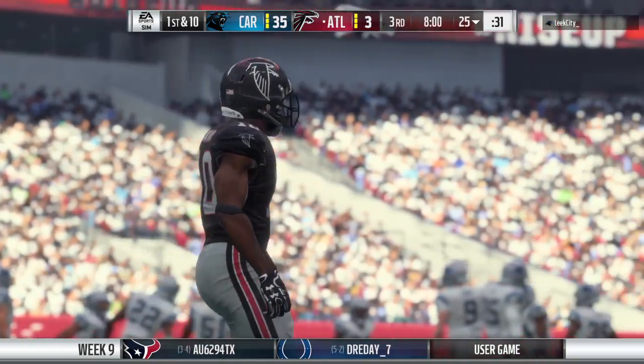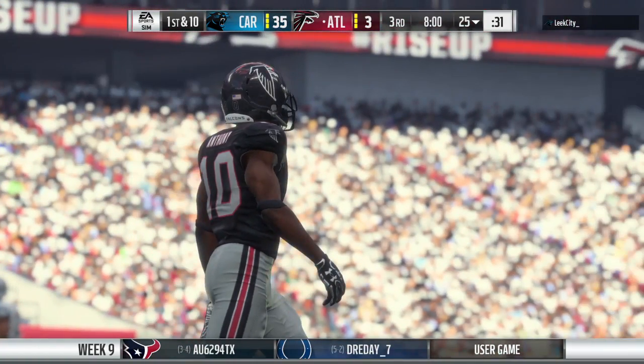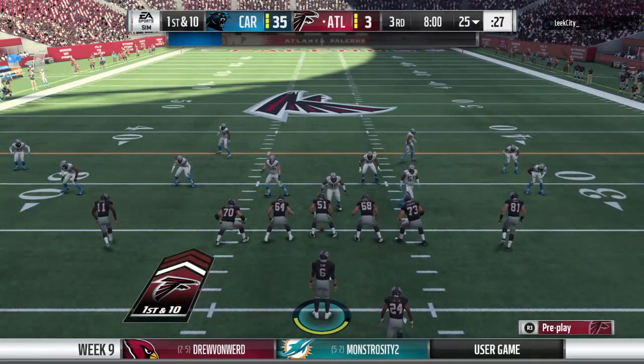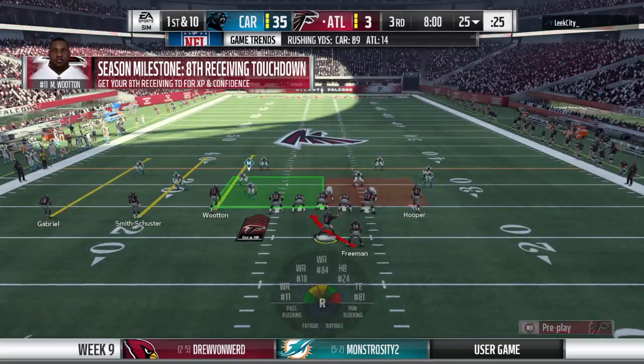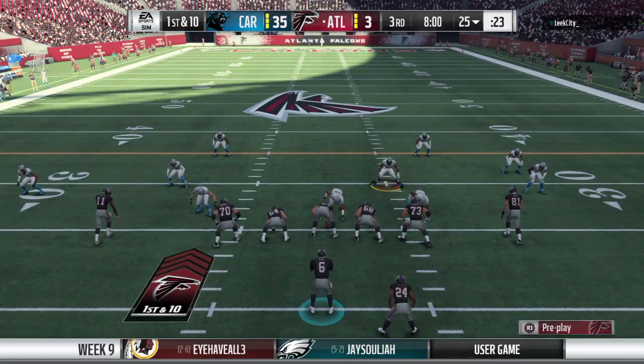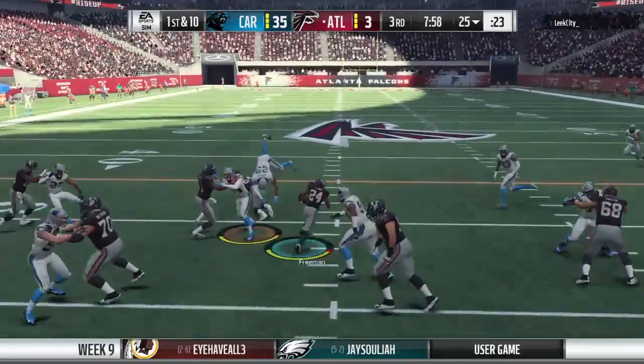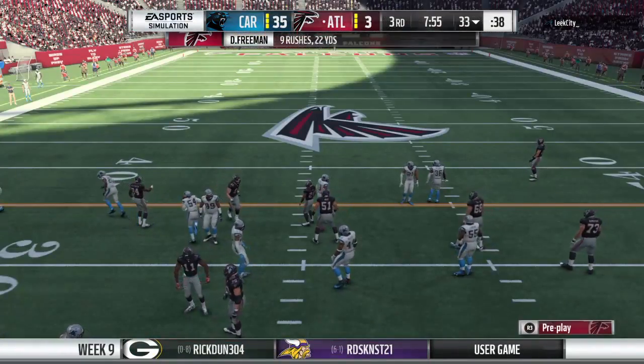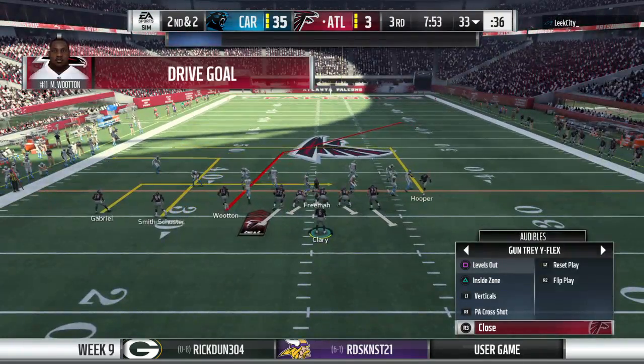And I never want to make something more important than it actually is, right? I don't want to create more hype than what is there. But this is going to do that? I'm doing it, though. This is a really important drive. And we often talk about teams scripting plays to start a game. A lot of them script to start the second half, too. And they're scripting something that they expect to get them into the end zone and back into this game.